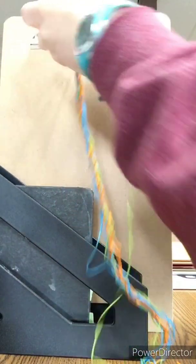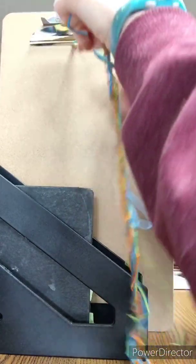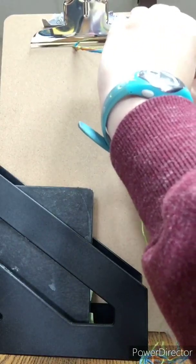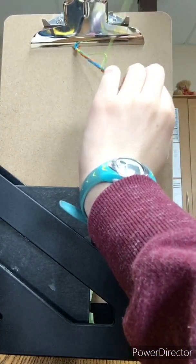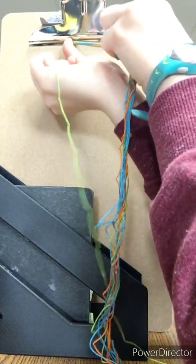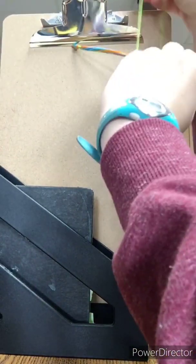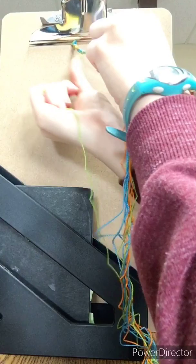But, this is hard with the clipboard. As you go around, the knot is gonna naturally wanna make like a staircase and go around it. So I'll show you. So you can just pull up straight and it'll be fine, and that's where the knot will go. But I kinda like to follow where the knot will go, because I really enjoy the staircase effect. It has made me happy since I was a little girl, and a perfect staircase really does bring me joy. So I'm gonna keep going around here.